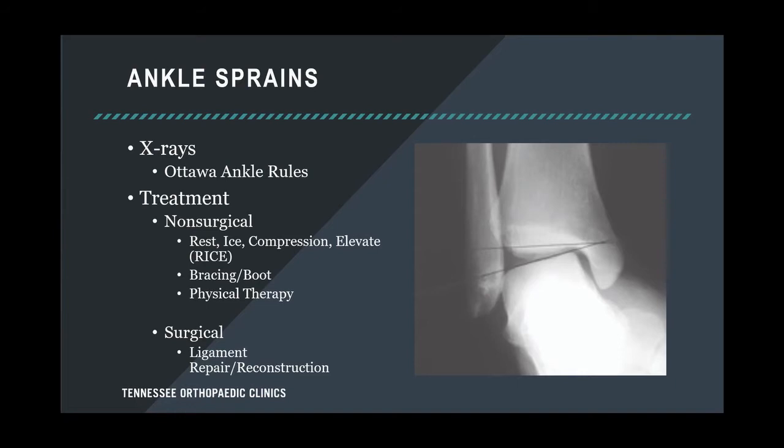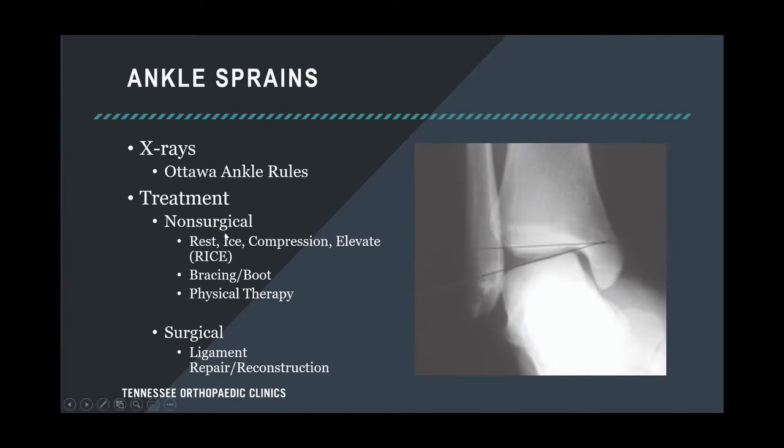A good functional rehab program is probably the most important thing for ankle sprains, just to get back to normal. Unfortunately, these ligaments can take about 4 to 6 weeks to really heal in and start feeling a lot better. So it can take some time, and the more severe the damage, the longer it can take.